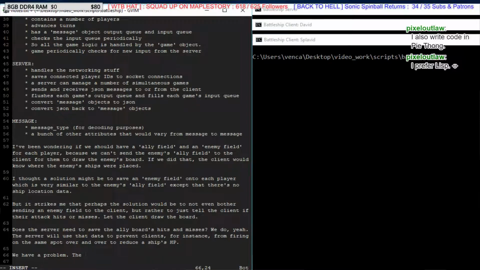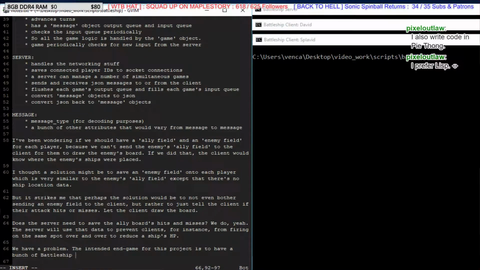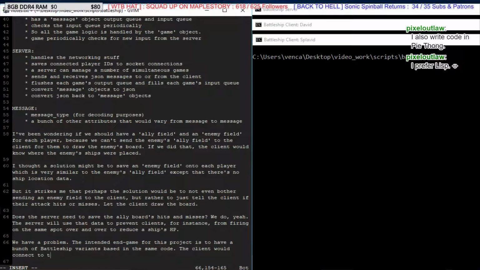The intended end game for this project is to have a bunch of Battleship variants based in the same code. The client would connect to the server and then request to start a game with a certain rule set.